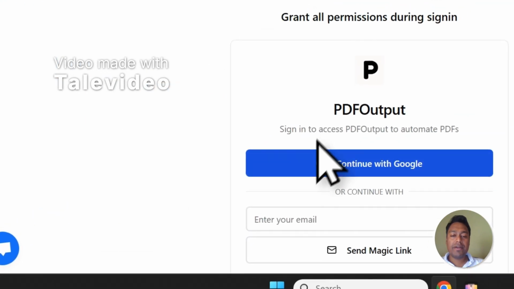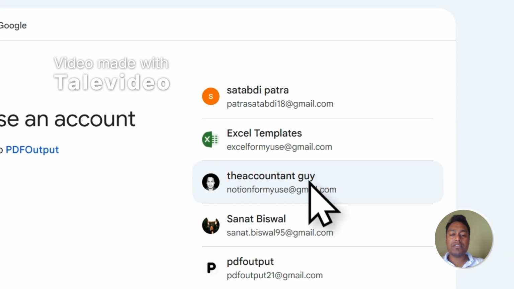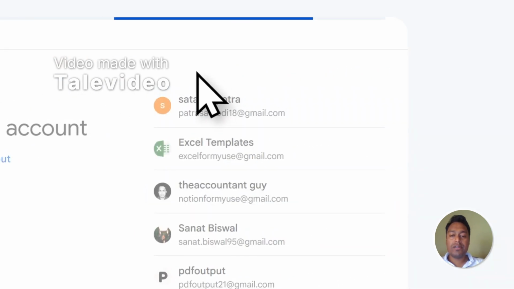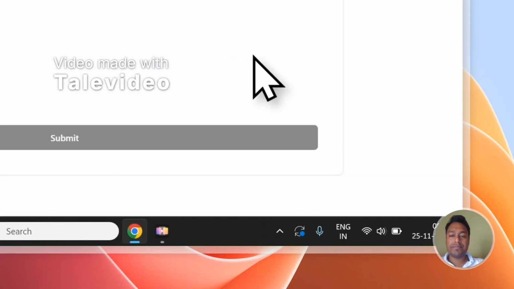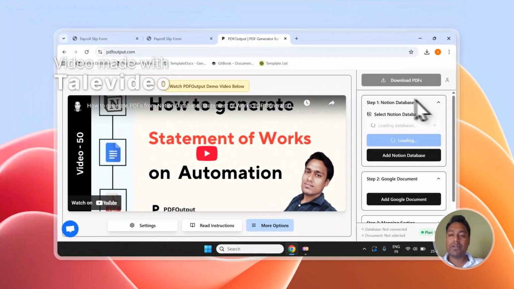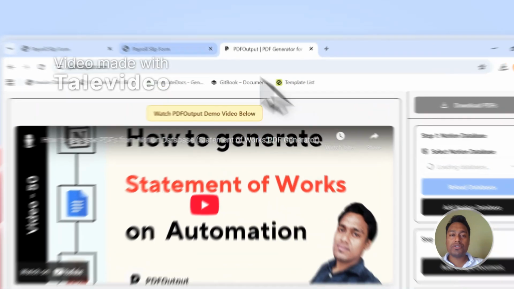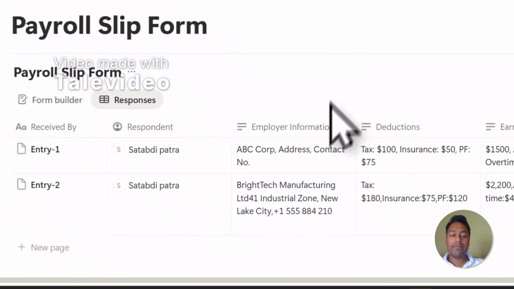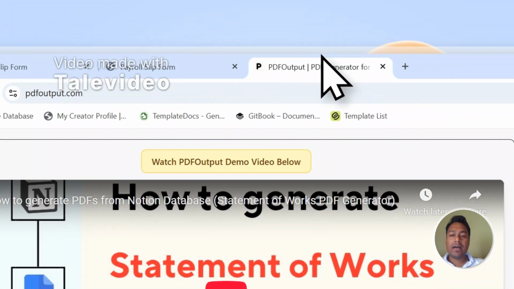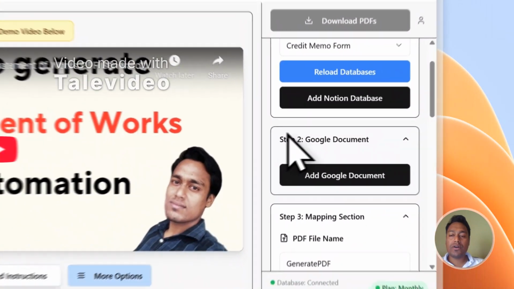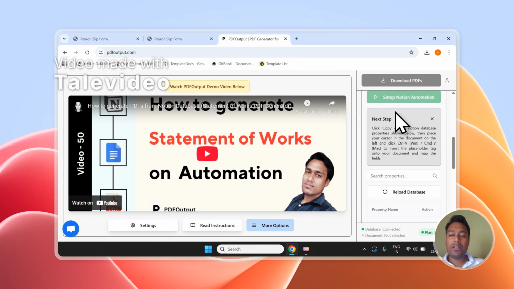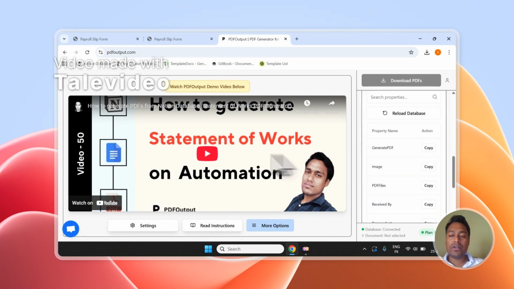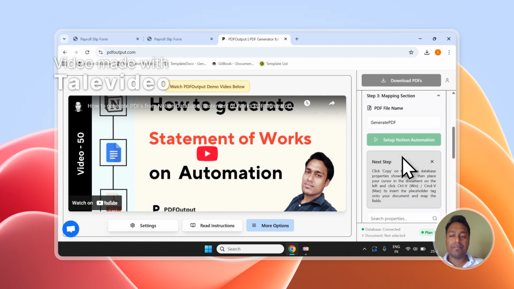Let's click on create PDF and let us quickly sign in, and then we will understand how the automation will flow. This is very simple and easy to set up, so it won't take much time to get started. First thing we need to do is add the Notion database. So this is the database which we already have. After this, we need to connect the database to a document, which will be our template file where we'll be editing the document for the PDF generation. And finally, we will map all the properties of the database one by one onto the document and then create the PDF file out of it.